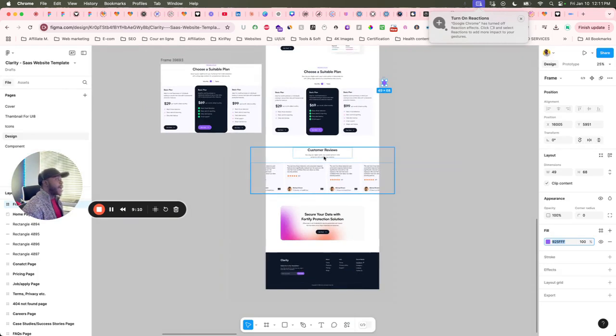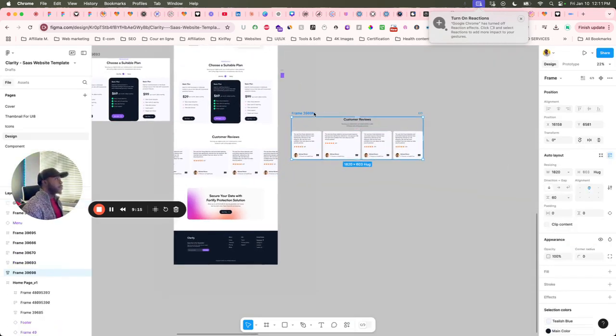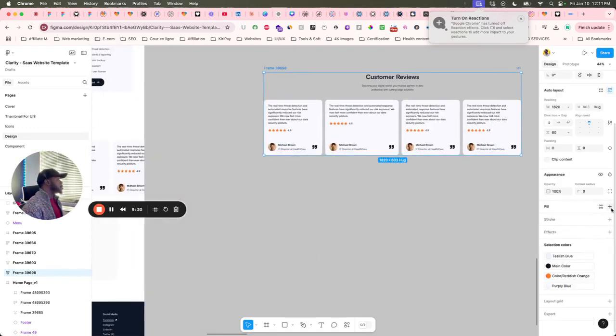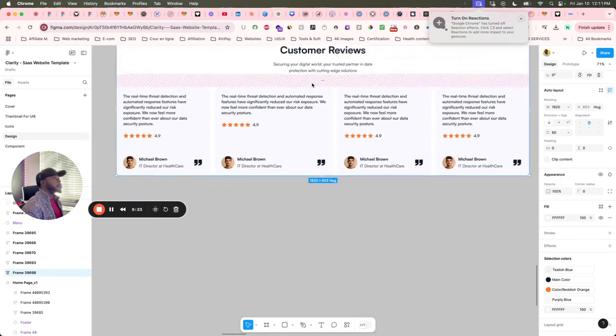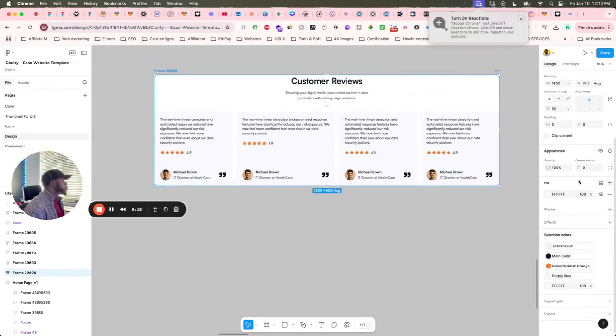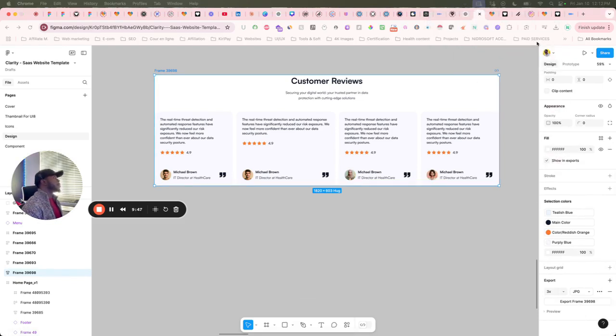So for sure, let's add the customer review section. And what we're going to do, just like always, is grab this one and then fill it so he can actually see it. So I'm going to fill it, export it, and then give it to Lovable so he can create exactly this style. Let's do the export. Always have to get the bigger size for clarity. And perfect. Now we have our folder, our file is here, and then I'm going to go to Lovable.